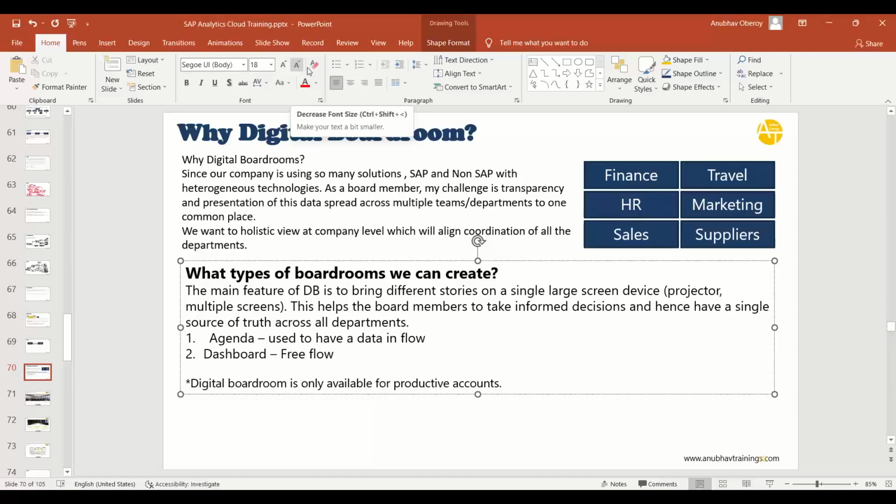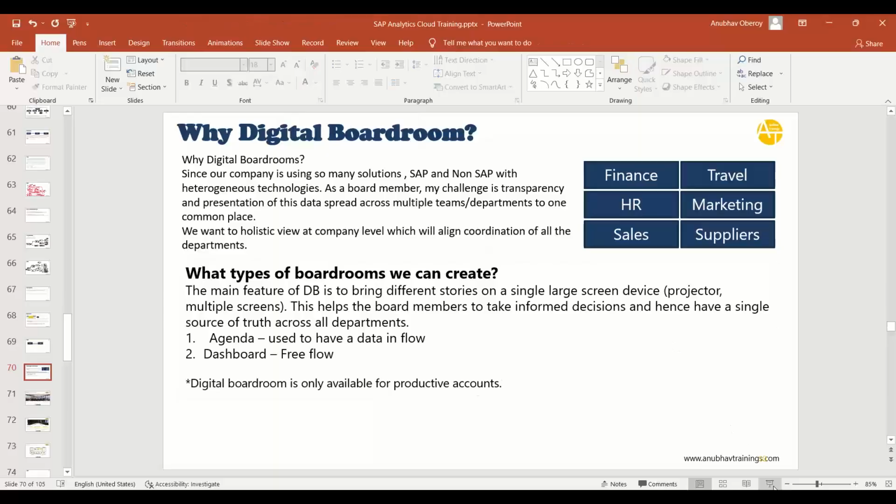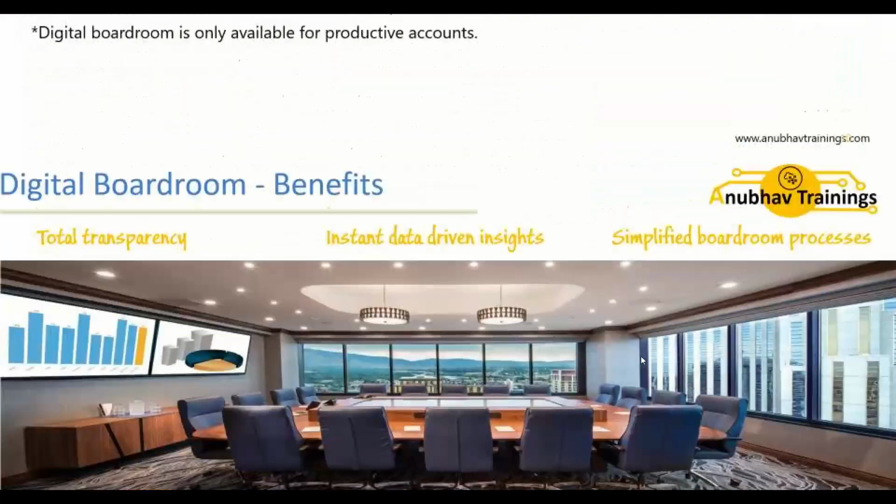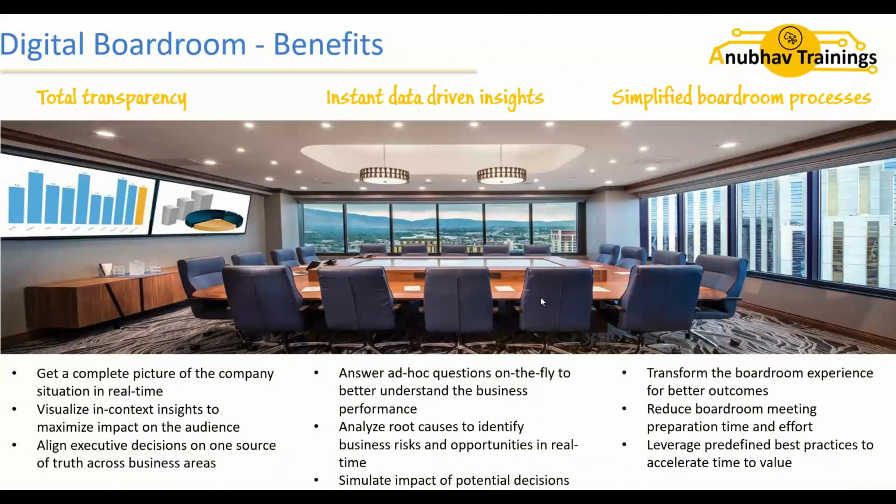Yeah. So now let me first explain the other benefits of digital boardroom. You can see this is how a boardroom would typically look in your company. First of all, the boardroom allows you to get a complete picture of the company situation in real time. It brings transparency. Yes, that is the major shortcoming today in companies. Leaders are looking for transparency. Yes, that is what leaders are looking at. So digital boardroom eventually brings transparency.